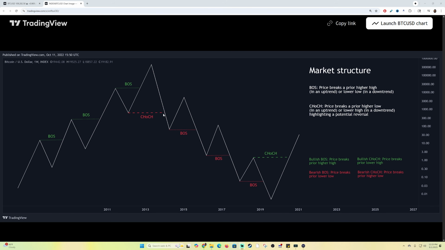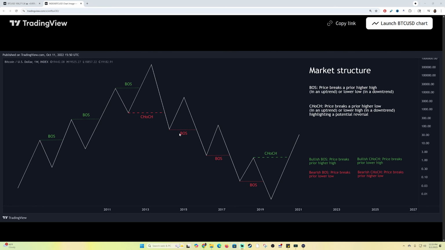So that change of character is usually where you guys will look to start opening positions here. Opening a position here will generally get you some money. Opening a position when it turns green on the other side will generally bring you some money. Of course, if you're looking for the red, you're going to be shorting. If you're looking for the greens, you're going to be going long. Most of you newer investors are going to be going long more than shorting, although both can make you some really good money.